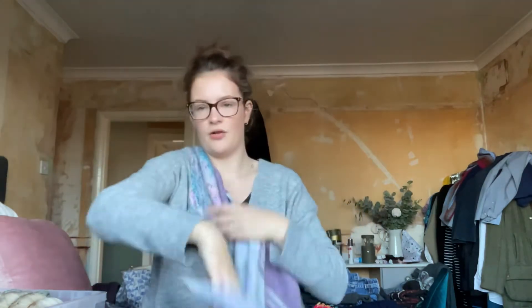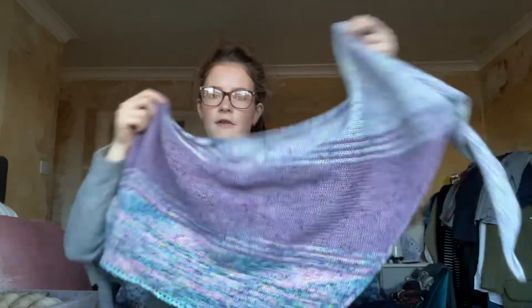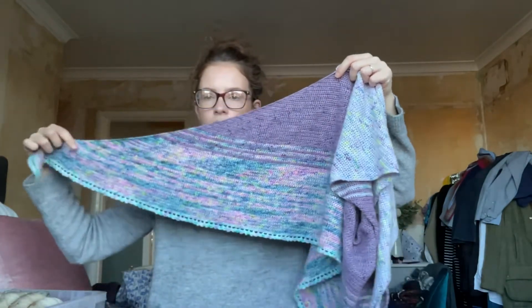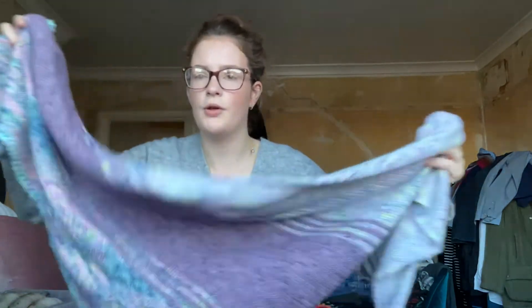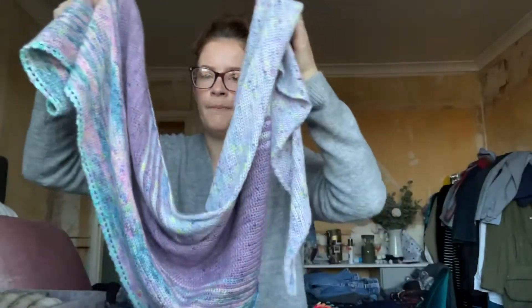Once you get going it's okay, but you do feel at times that maybe it's not going at the pace you'd want. But then the results are just fantastic. This uses three full skeins of fingering weight yarn, and the yarn I used was by Woolly Rebel Yarn Co — they're on Instagram, they're amazing. Two sisters run the business and they make beautiful subtle colours but also beautiful neon colours as well. I'll link them down below.